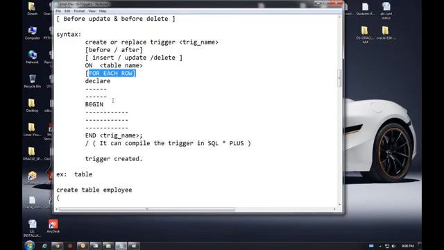And remember, in procedure and function creation we don't use the declare keyword. But in trigger creation, if you want to declare variables, you must use the declare keyword.